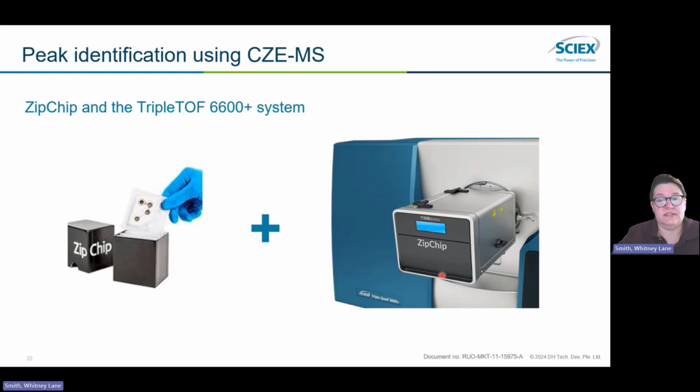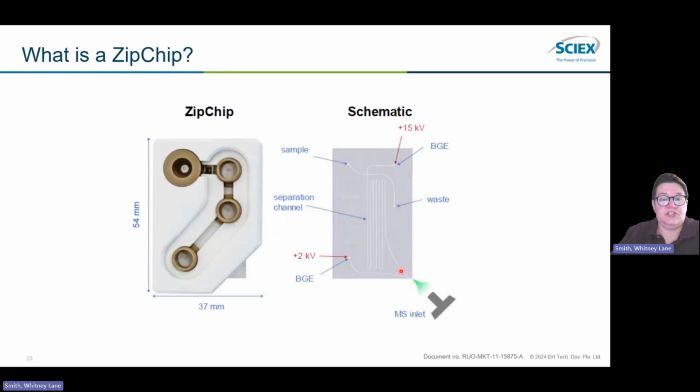Here it's coupled to a 6600 from SCIEX. It's basically just a glass chip that has had channels etched into the chip, and the spray comes off of the corner of the chip. So all you have to pipette in is the sample, but it does come with an auto sampler that would be transferring the sample to the chip itself. They have a wide variety of applications, from metabolites up to intact proteins.